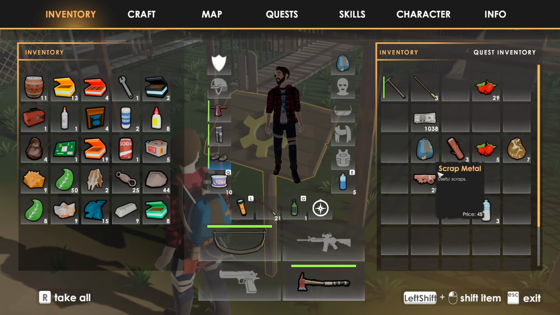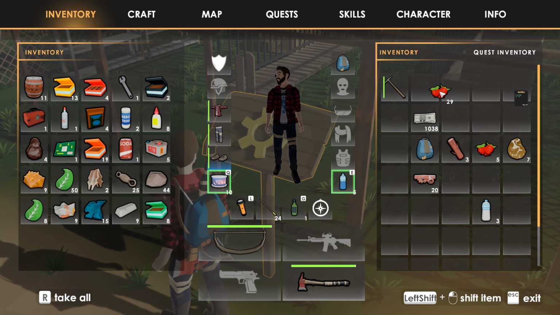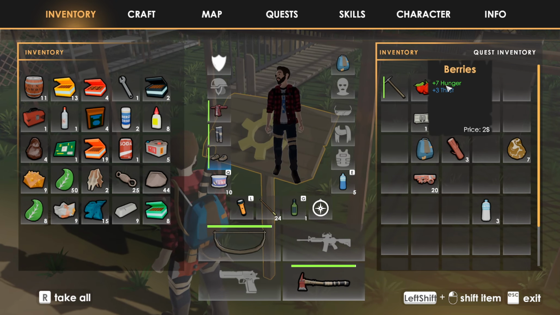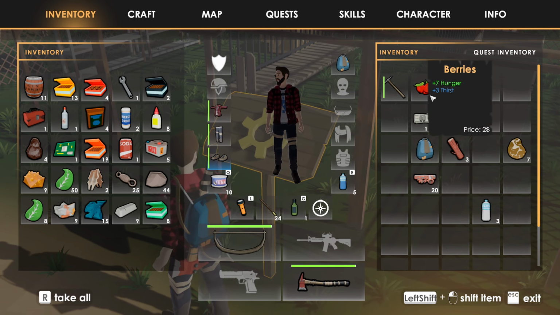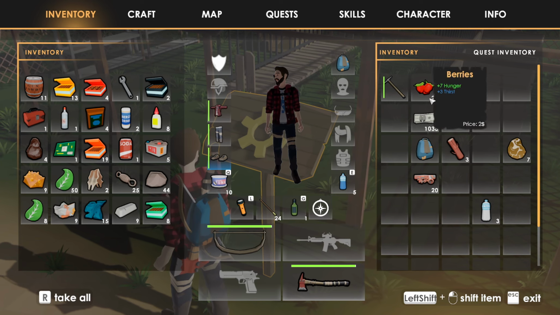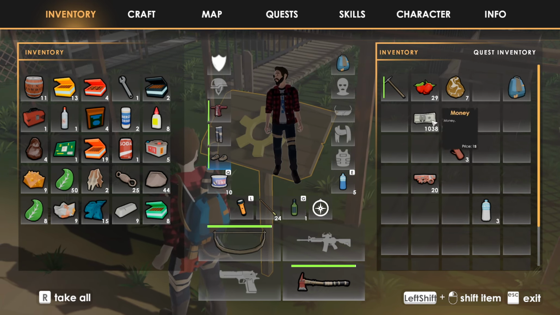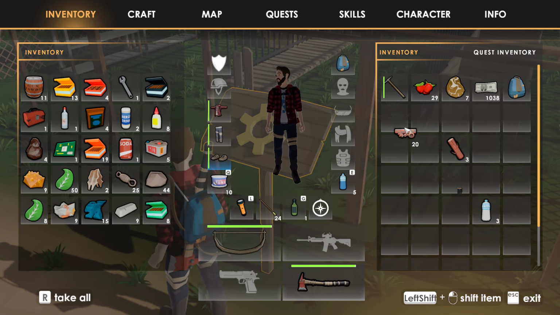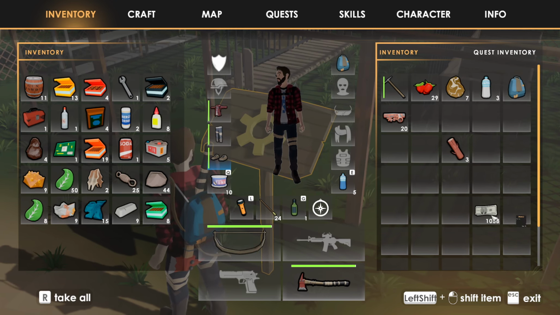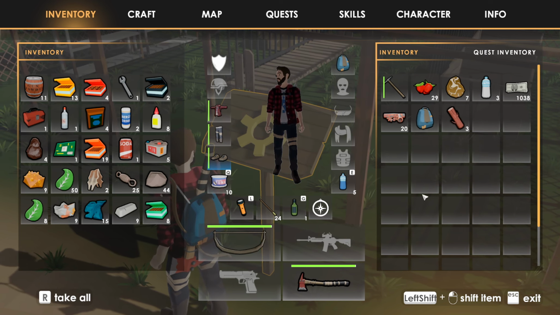Move you up here. Actually, I can probably go ahead and combine those. Yep. All right. Let's go ahead and eat these. Just go ahead and consume all of those. Let's put our meat up there. Don't know why we would need an extra backpack, but there it is. Okay. Got some wat sauce. Let's put the water up there. Put the money up there. Alright.